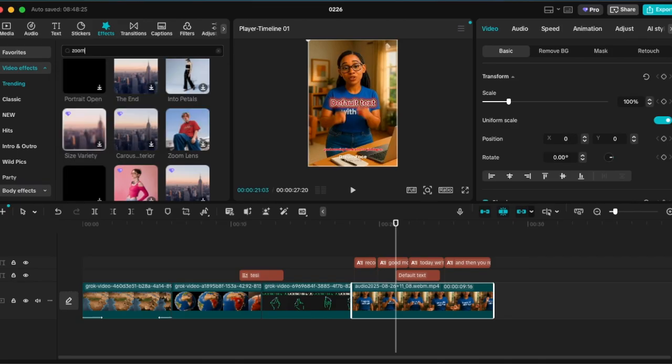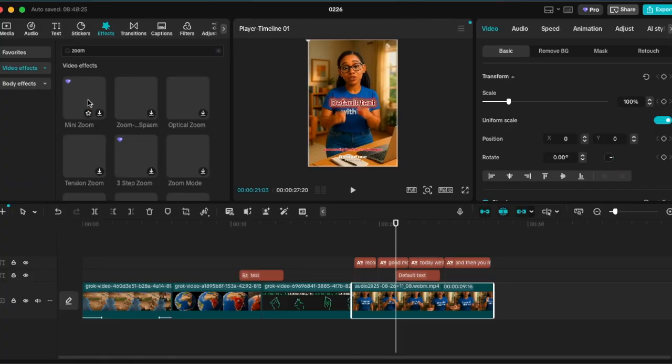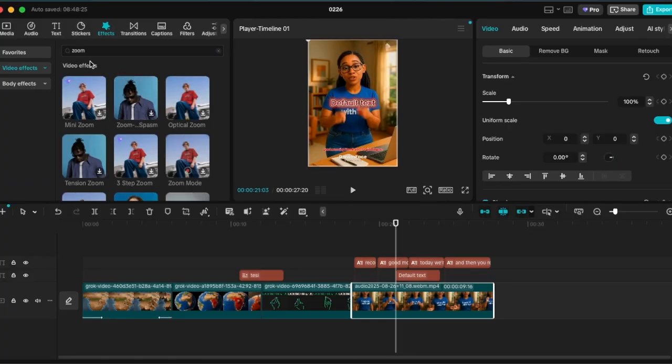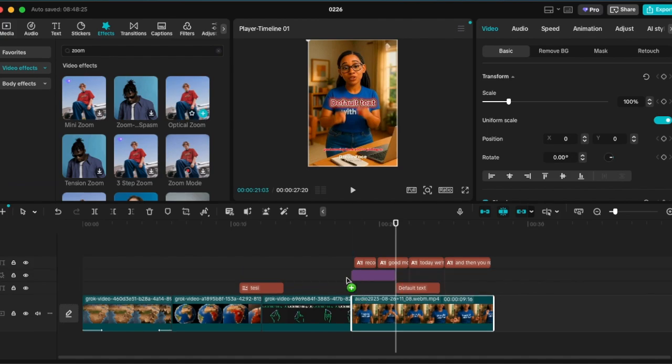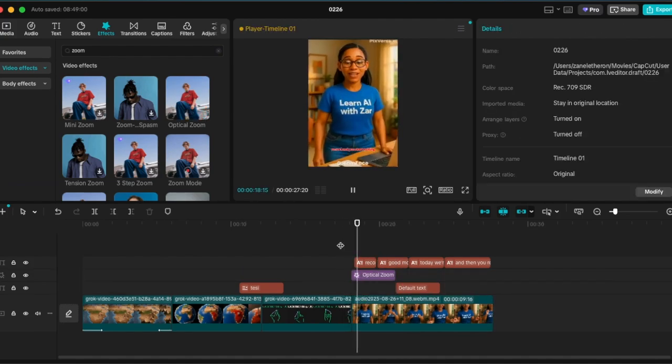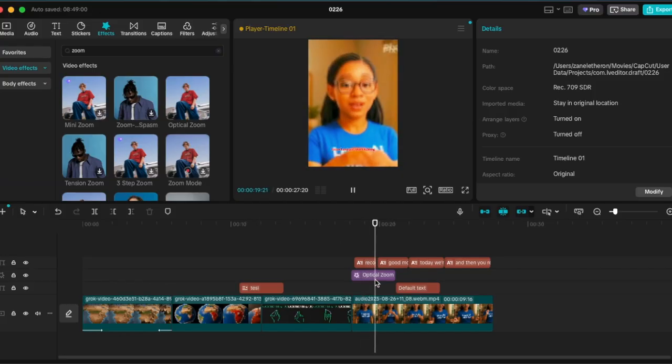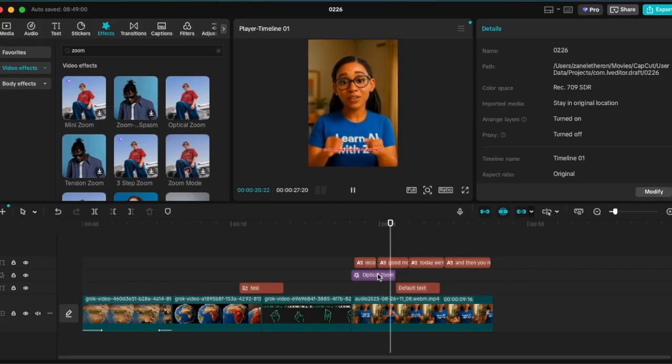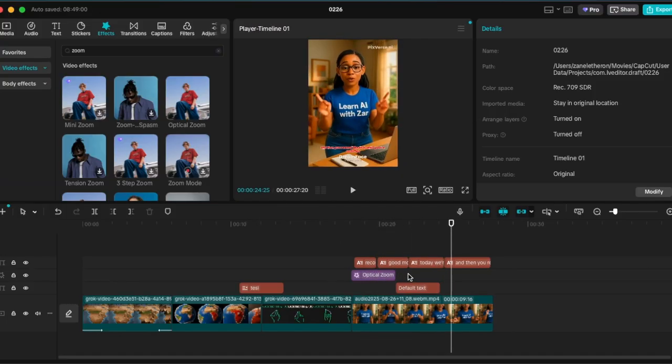For example, if you want a zoom effect and all of the zoom effects, you can type zoom, and then you click and you drag the effect either to the video itself, or you can place it just above the video so that when it starts, the effect is applied. And then after it's finished, the effect is gone. So that's how you add your effects.